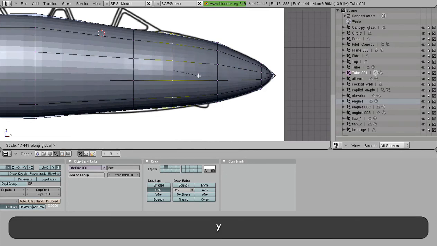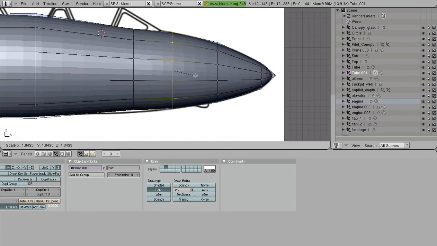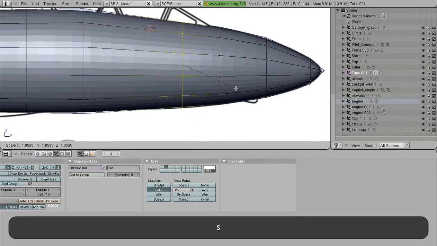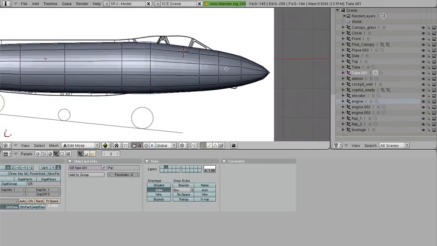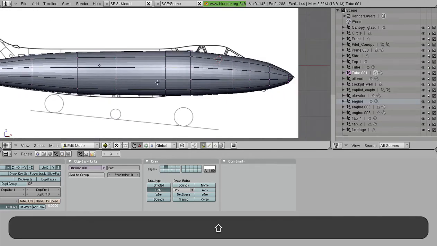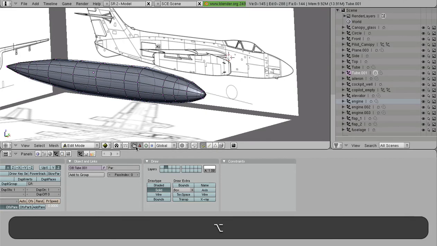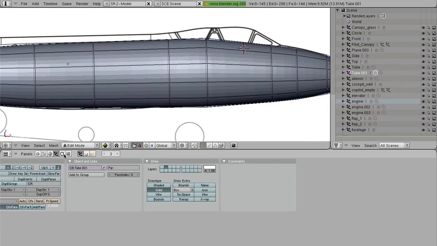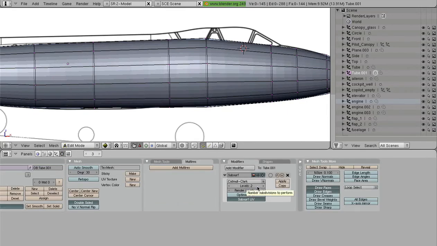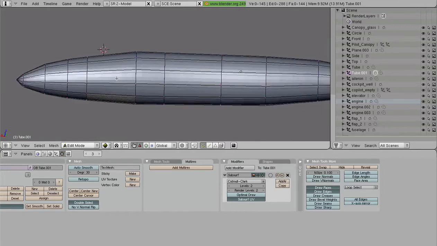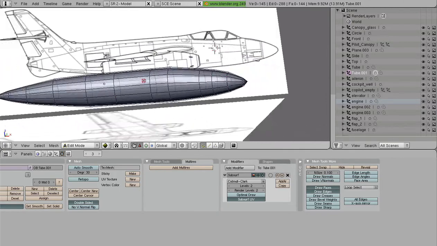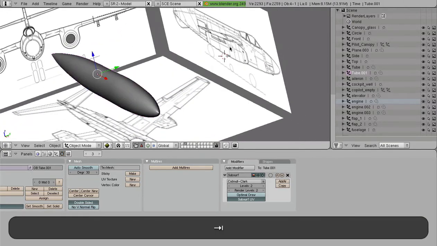So one thing that you're going to want to do is leave this as just a modifier being applied. You don't want to accept this modifier too soon. If you do that, you can't get back to this editing mode. You're only going to be able to really deal with the millions of vertices that we see in the wireframe mode, and that's just not a lot of fun. So keeping it with the modifier added right there, just leaving it there, you're going to have a much easier time working with this.